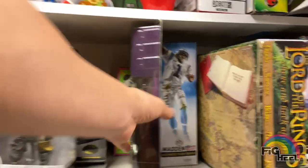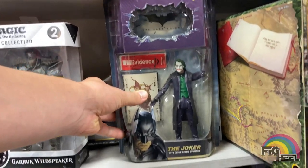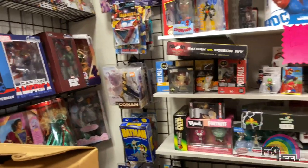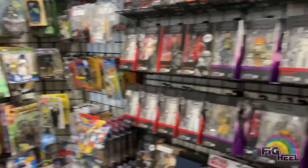I noticed they had the Dark Knight Joker. I had this whole set and was curious what it goes for — he was only selling it for $10. I really thought they were going to go up in value considering how controversial the figure was originally when it came out. Here's some more Star Wars stuff and some more Pops. I just didn't know where to look because there was so much stuff.